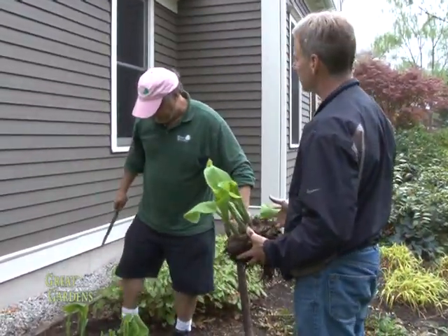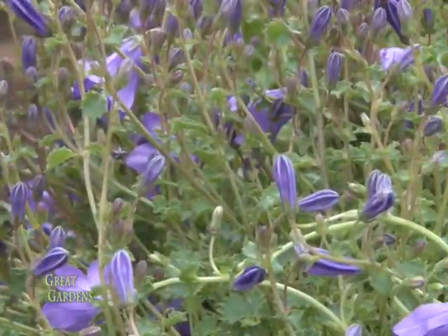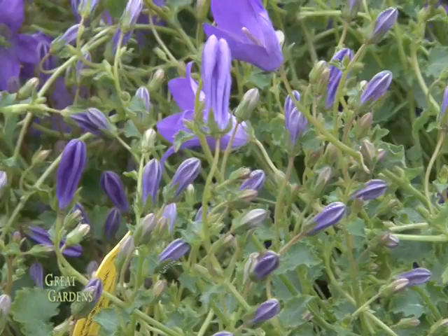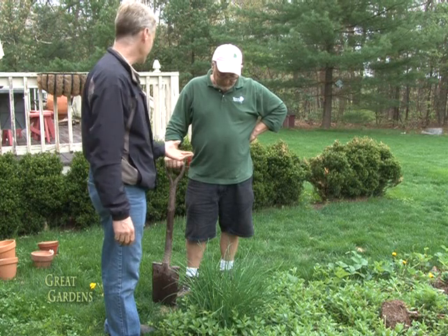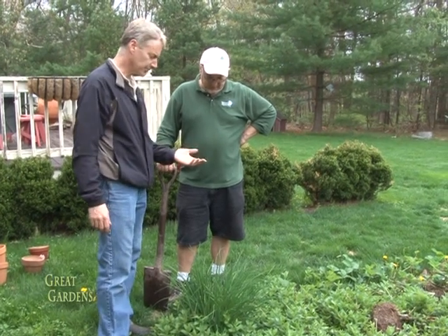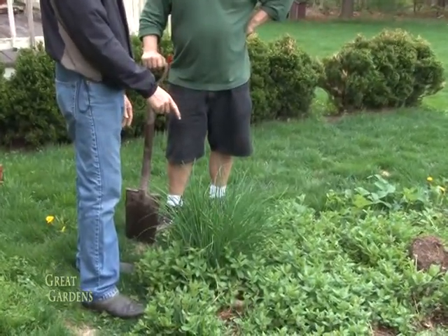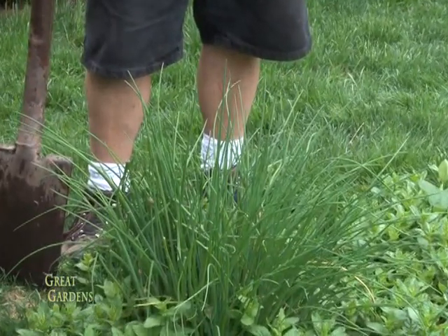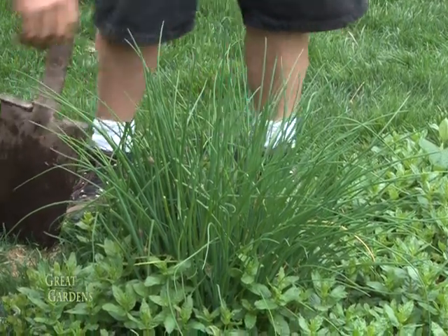Let's go take a look at how you can do the same thing with your herb garden. Many people don't realize that a lot of herbs are perennials. Things like sage, oregano can overwinter in Massachusetts. And we're looking at a mint that took over this garden, and also at chives. I've seen these chives just expand over my garden over the last five years and I want to get rid of this now — I don't even want to transplant it. So let's demonstrate how we do that with this big clump of chives right here.